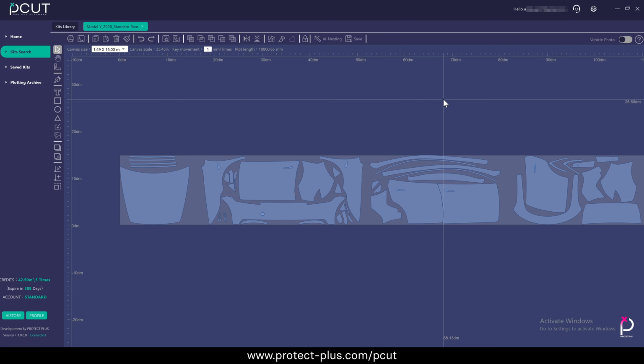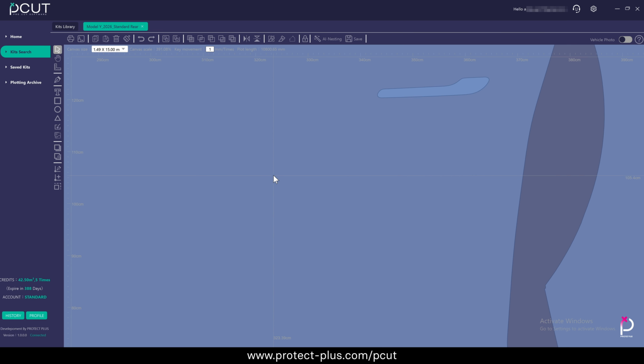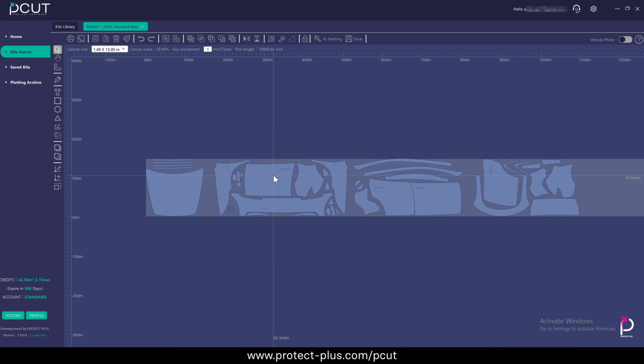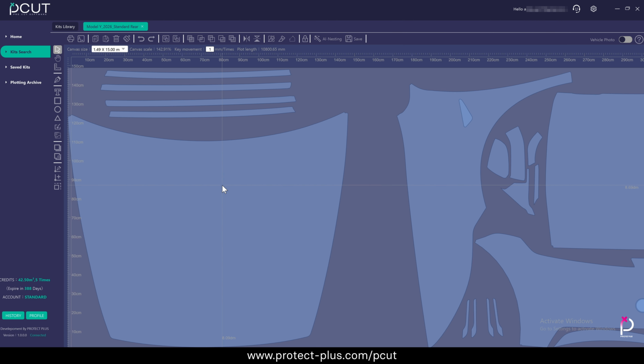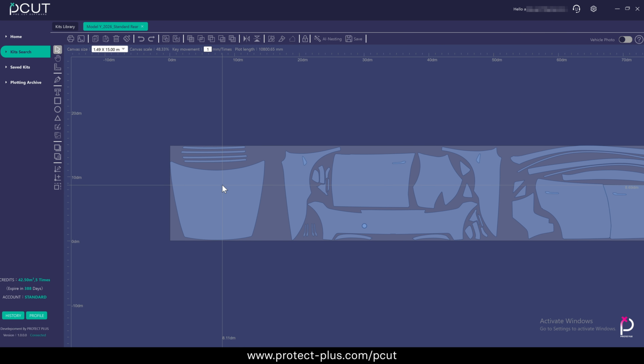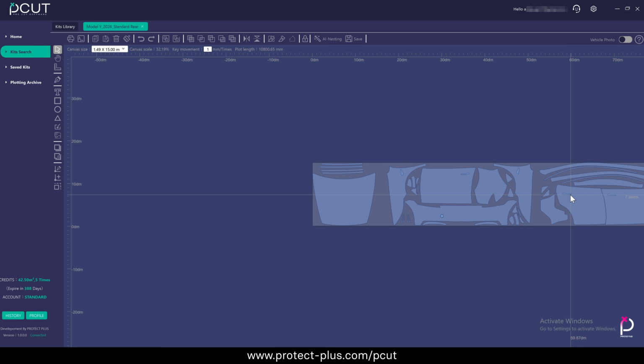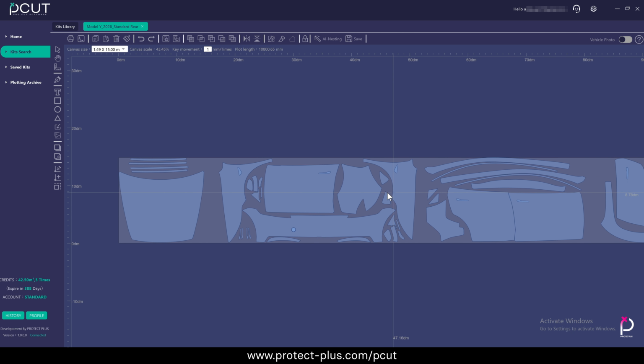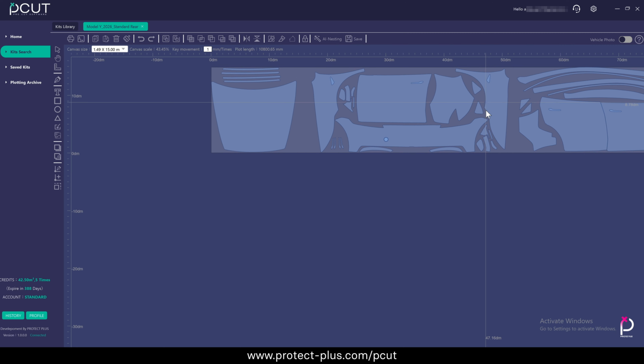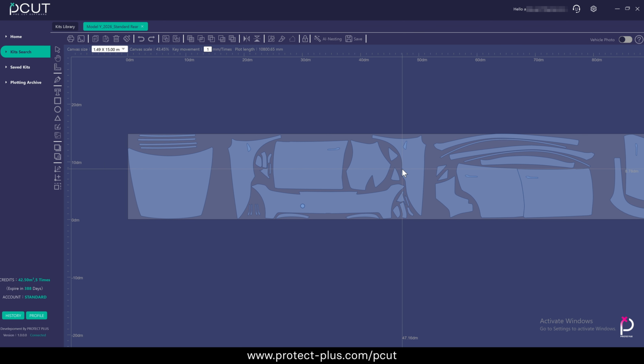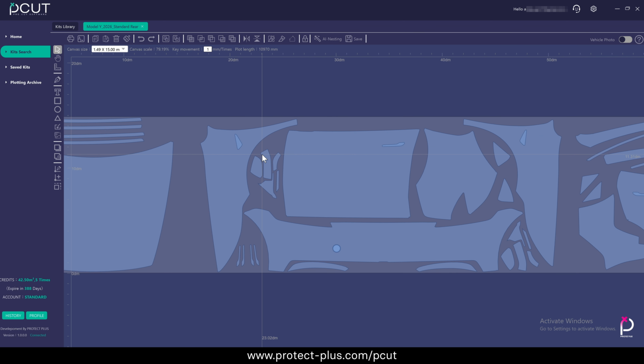When you place your cursor anywhere on the canvas or over a pattern and use the scroll wheel, the zoom will focus exactly on that point. So wherever your mouse is positioned, that area will stay in focus as you zoom in or out, making navigation much more precise. And if you press and hold the scroll wheel while moving the mouse, you can pan across the canvas. This makes it easy to move around your workspace without changing your zoom level.